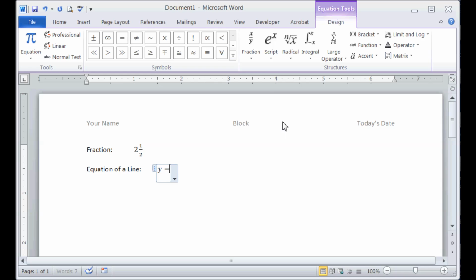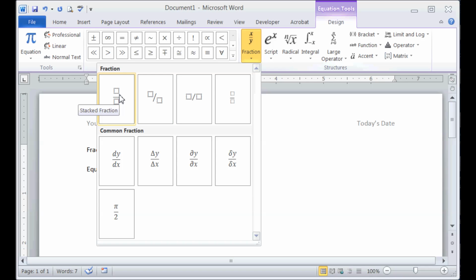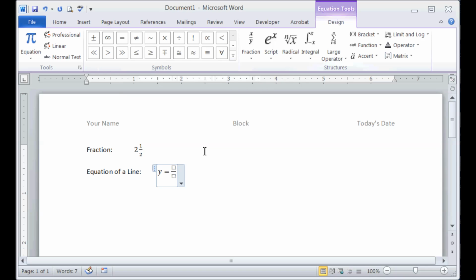Back to my fraction, so I'm now using the fraction in a more complex equation. Let's go ahead and insert the stacked fraction. Click on the first piece, but this time it's going to include a negative number. So I just type the minus and the 2. Notice how it goes in the designated space. Use my down arrow and type a 5. Now, I'm done with my fraction.